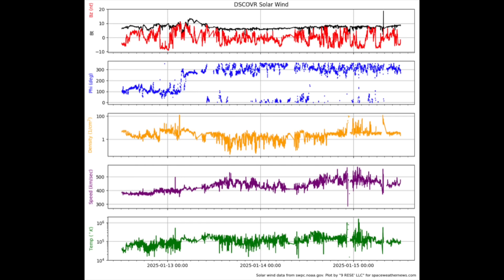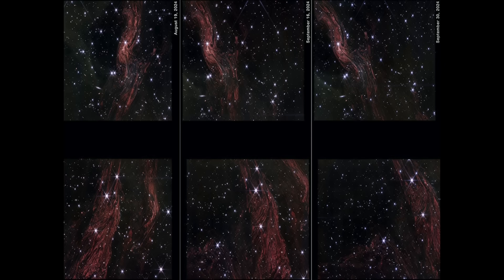Perhaps the most noteworthy item in space weather is that Earth has been riding just on the edge of a coronal hole stream for two days — slightly faster plasma speed to the solar wind. The bulk has not reached us yet; the speed could continue rising for the rest of the week.